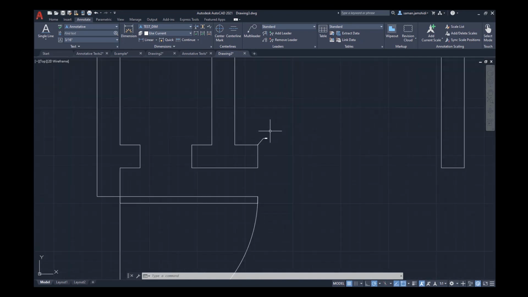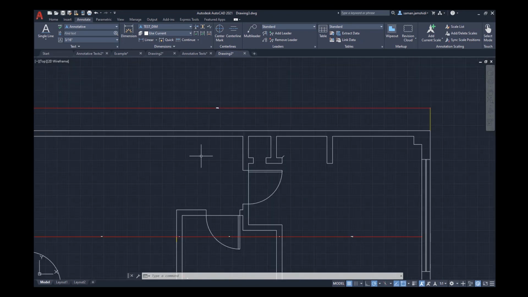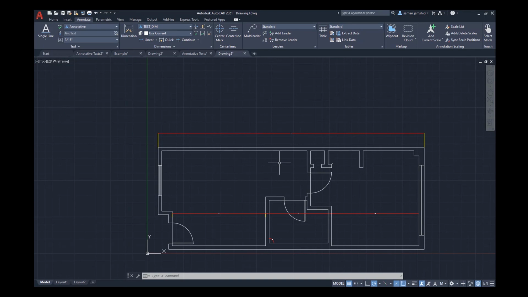So that's all. But before I finish this lecture, I want to talk about one more thing. How could we change any specific element without changing the whole style? So let's say that for this particular dimension, I don't really need to have these extension lines.